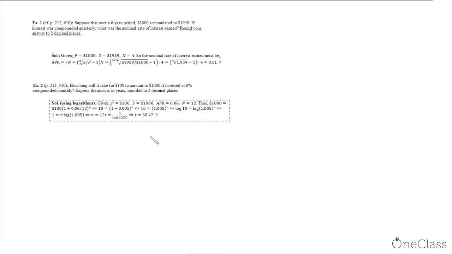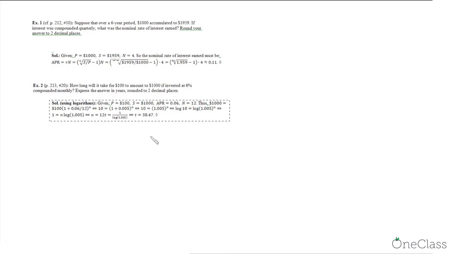That's our principal, and it's saying how long will it take for it to amount to $1,000. So again, key word, amount to. That means $1,000 is the accumulated amount S. It says if invested at 6%, so whenever it's talking about percentage, it's most likely the annual percentage rate, and yes, we see that's what it's talking about, investing at some rate compounded monthly. It's talking about APR, so that's 0.06 or 6%. It's easier to convert these percentages to decimals.